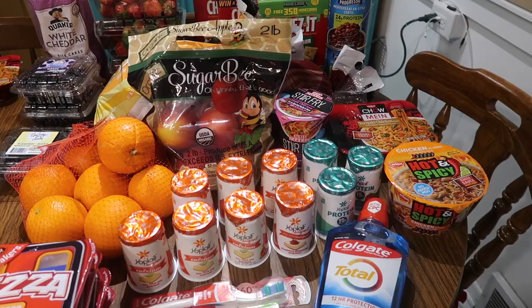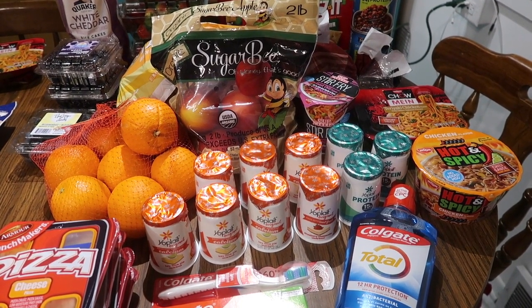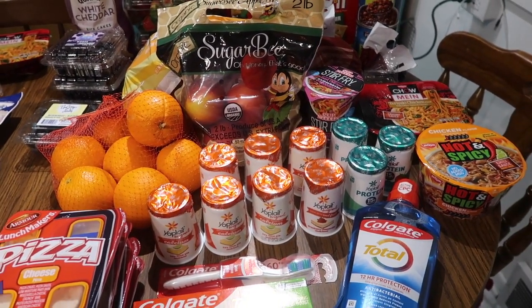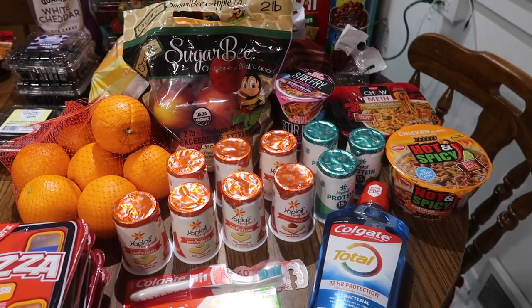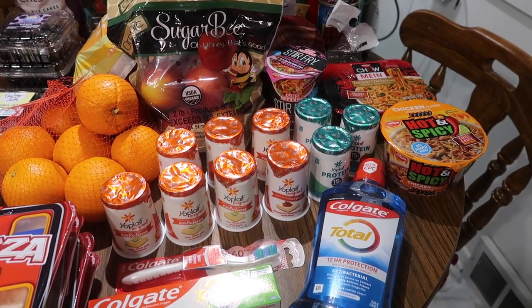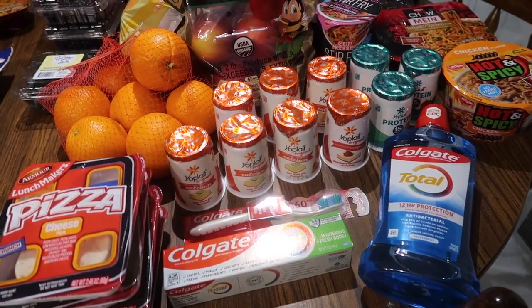I'll share with you guys Jewel. Now over here, this was Jewel. All of these items cost $52.33, and we saved $72.17 for a 59% savings. Like I said, it probably would have been over 60% savings had those two coupons come off, and that was all that I noticed. I'm not entirely sure. I'd have to go through and figure out exactly, like this Yoplait yogurt coupon as well, because I'm not totally sure if they came off or not. So I do think these additional coupons came off. Let me start with that first.